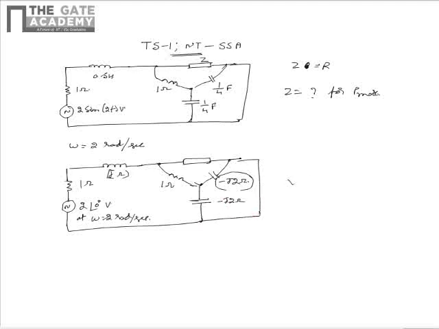So this is the equivalent circuit in phasor form. Now we need to find the Z such that the maximum power is transferred to the circuit. For doing the same we have to draw the equivalent circuit by replacing the voltage sources by short and the current sources by open.